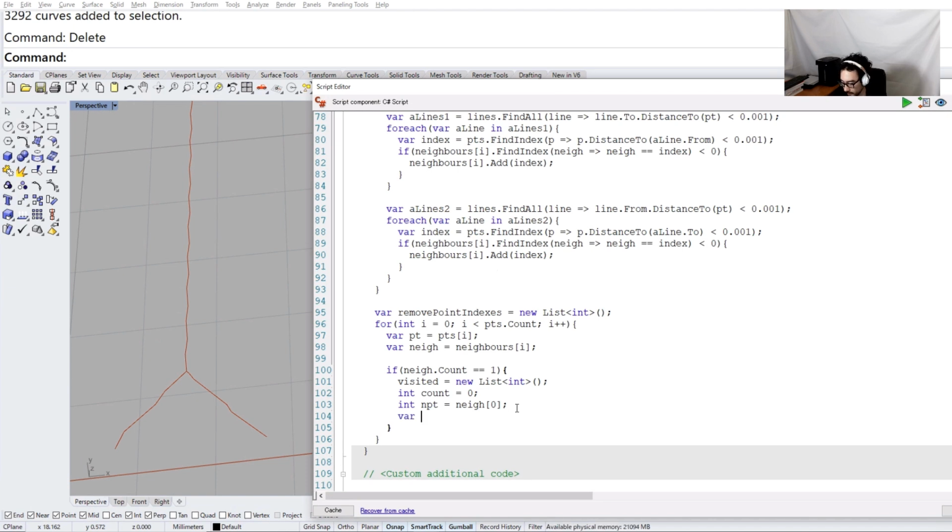Okay, and let's also create a variable to store the current length. So from here you have a length of 0, but if you jump 1, then you have some length added, and if you jump again, another length is added to the current length, and another length will be added if you jump again. And if it reaches some maximum value that you have set as a threshold, then just stop deleting the point.